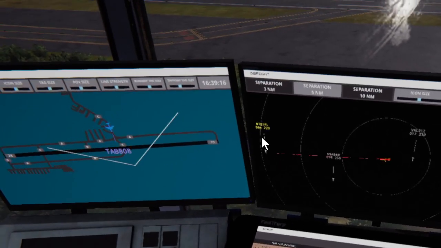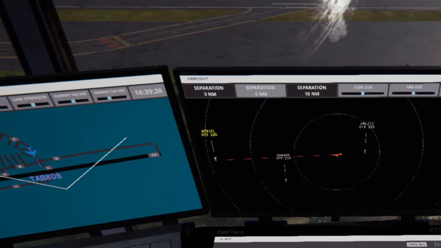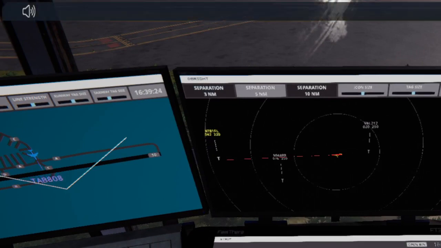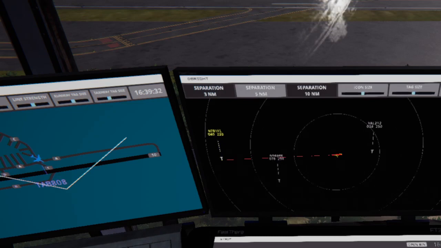Same with two on the board, but one right 781 there. Fox Lima on final 10. 781 Fox Lima, runway 10, clear to land. Runway 10, clear to land.